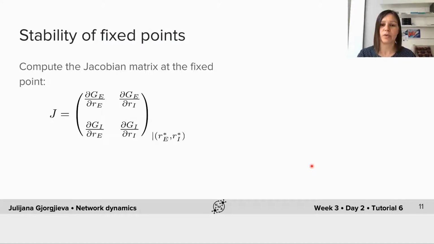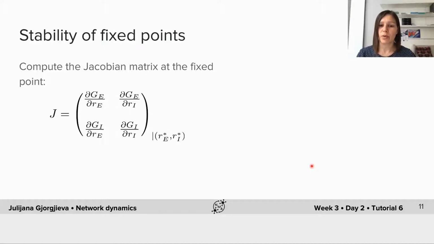To do the linearization and determine the stability of the fixed point, we follow a similar approach to what we did for the one-dimensional dynamical system. There, we applied a perturbation around the fixed point, and we derived a one-dimensional first-order differential equation that told us how this perturbation evolved in time. This was a differential equation that we could solve. The solution was an exponential, and the sign of the exponent, the lambda, which was the eigenvalue of the system, told us whether the fixed point was stable, if the eigenvalue was negative, and whether the fixed point was unstable if the eigenvalue was positive.